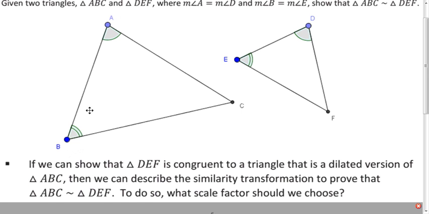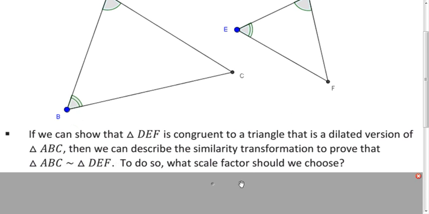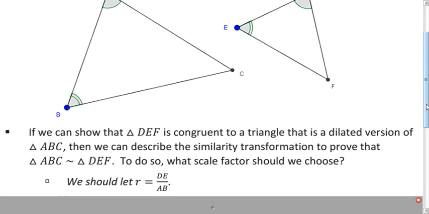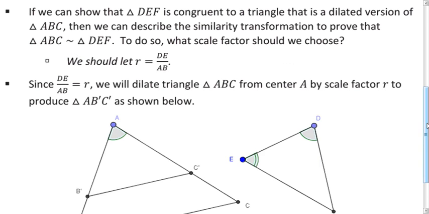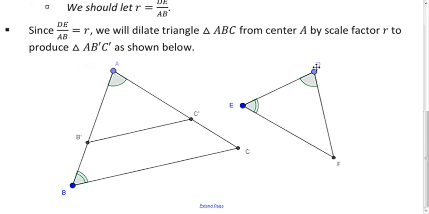So, how can we dilate this triangle to make it the same size as triangle DEF? What scale factor would we use? Well, DEF is smaller. We want to do reduction, and so we have to use a scale factor that's going to be between 0 and 1. There's lots of correct ways to do this. I said, let's pick DE and divide that by AB. That's going to be our scale factor. And so, if we perform a dilation with center A, we end up with this picture. And if it ended up that DE was larger than AB, we would just have this segment somewhere out here.